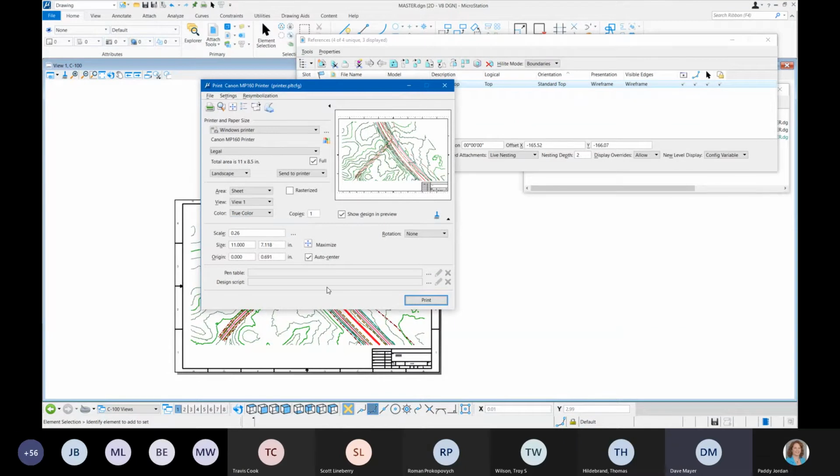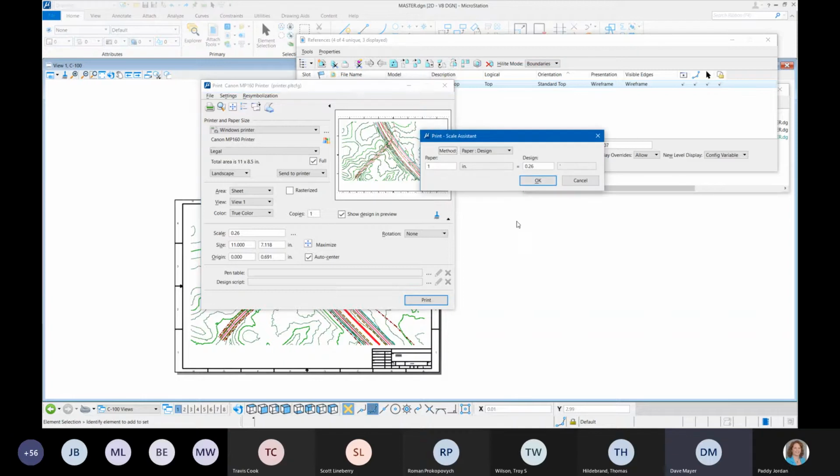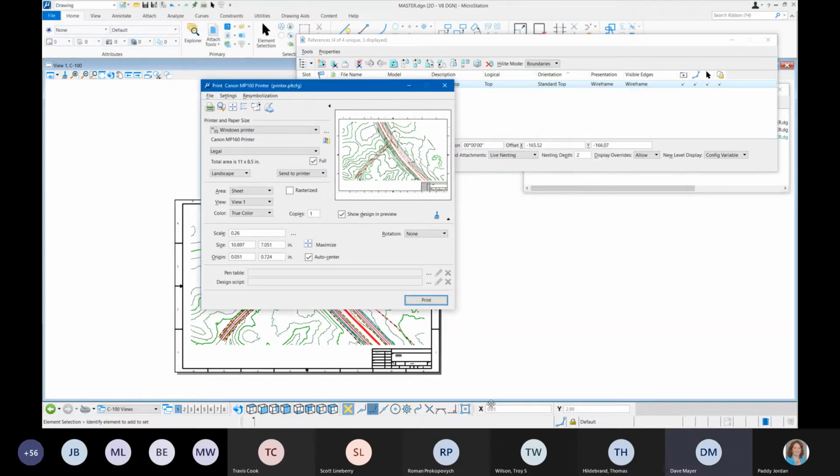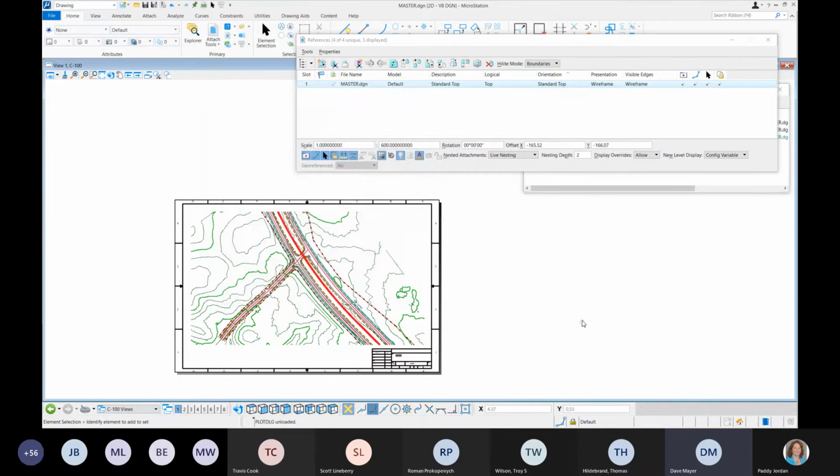That's the cool thing about prints or sheet models. Okay, we don't have to worry about scale. We don't have to worry about any of it. We just print it, and that's paper to design, but paper is design in this particular case. It is ready to go. Okay, well, that's somewhat easy.